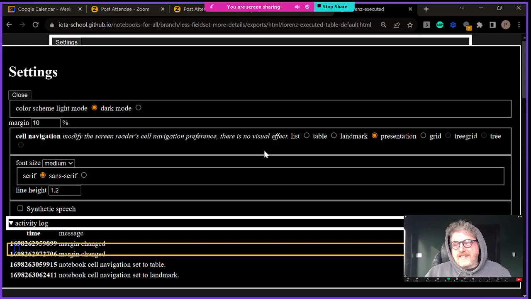So what does the log show? What kind of events does it show? It's whatever is programmed into the application. So right now, you can see you changed the margins. That was the first thing you did. And then you changed the cell navigation. That was the second thing that you did. And I've got a placeholder in here for a third column that would allow you to reverse these actions, right? So one of the most accessible solutions would be to make everything that you do reversible, except for maybe some long-running computation or something along those lines. Yeah, very cool. Whatever can be reversed should be reversed.